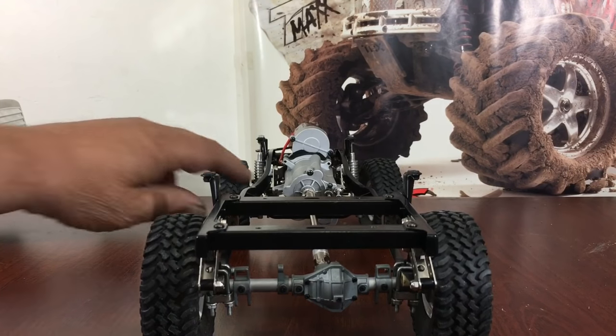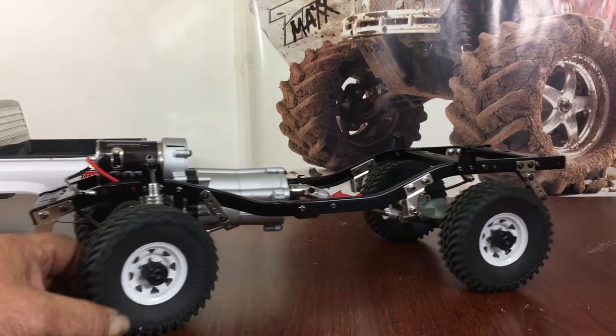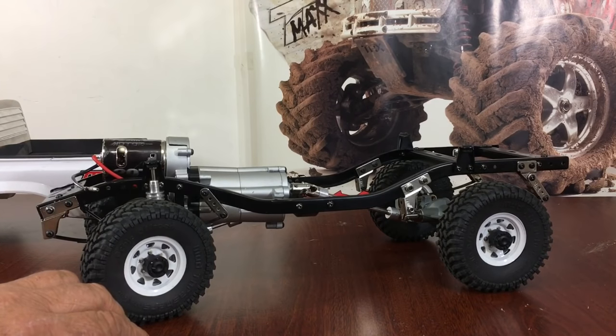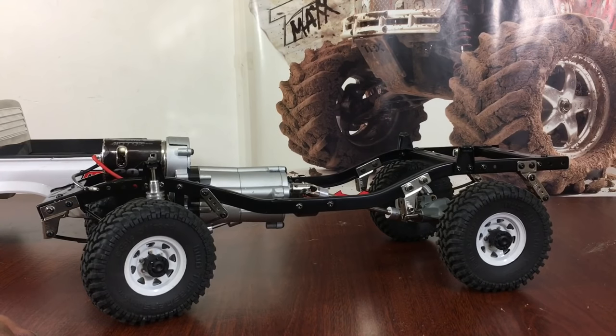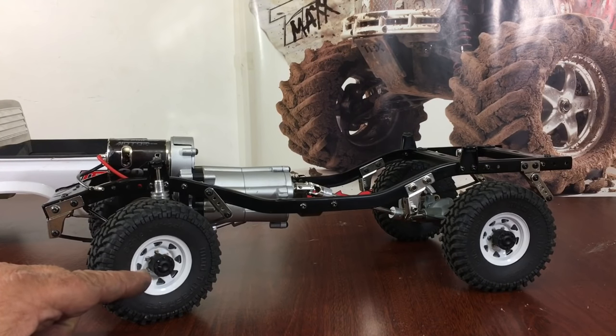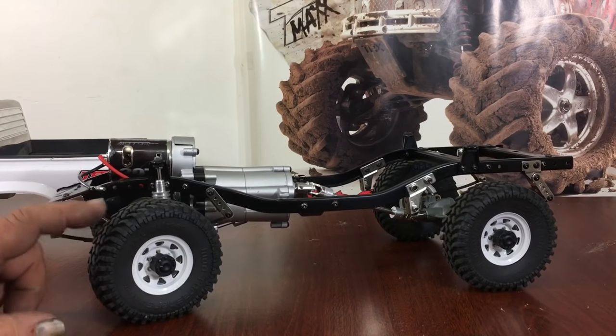And like I say, what turned me on was the hubs. To me, I just love that old first generation Hilux and Blazer look with the hubs. And you couldn't do anything with those. They only had one or two wheels that went with them, so they're limited. Whereas with this, you could just use this as your center nut with a couple of washers on most of your hubs. And I see now on eBay there are a few other wheels out there that I've got my eye on. There's one that's a stock set, and they're real heavy, which is good for a crawler because you want the weight down as low as you can get it.